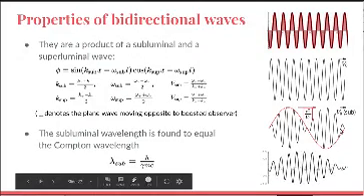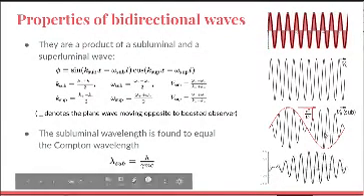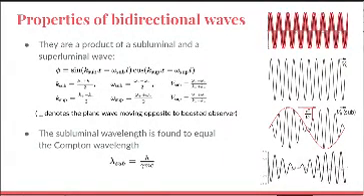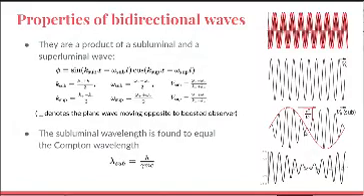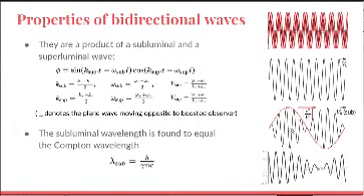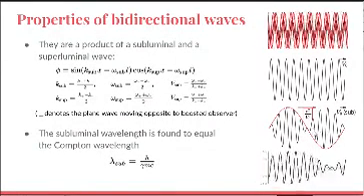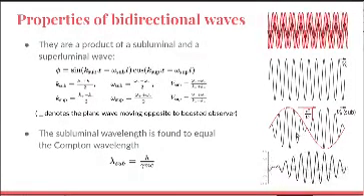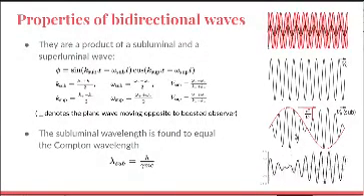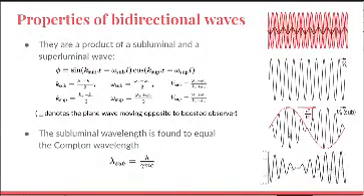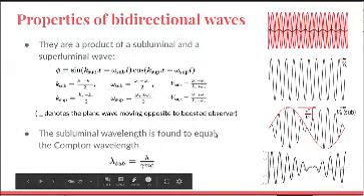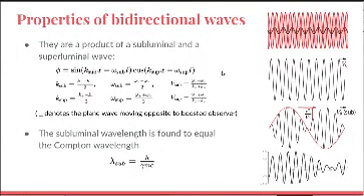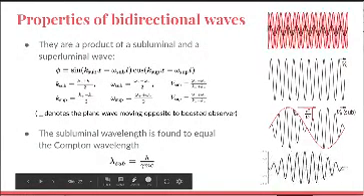This gives us the bidirectional waves. Note that the red wave velocity c square by v0 is always faster than the speed of light. For this reason, we call the red wave the superluminal wave and this black wave the subluminal wave. Incidentally, the velocity c square by v0 is exactly the Klein-Gordon phase velocity. There is a reason for this similarity which we shall shortly see. Anyways, bidirectional waves can be shown to be a product of these subluminal and superluminal waves.